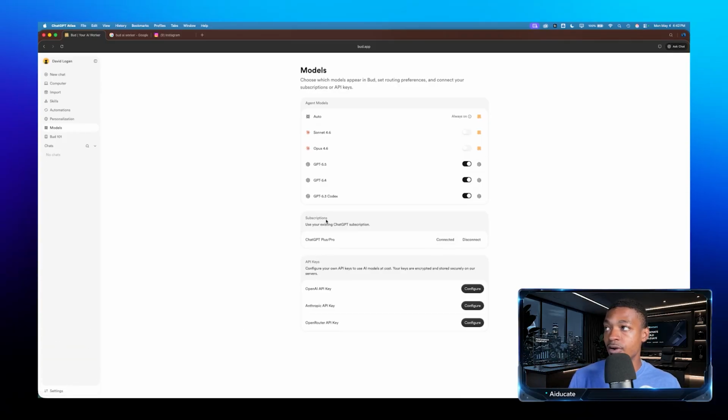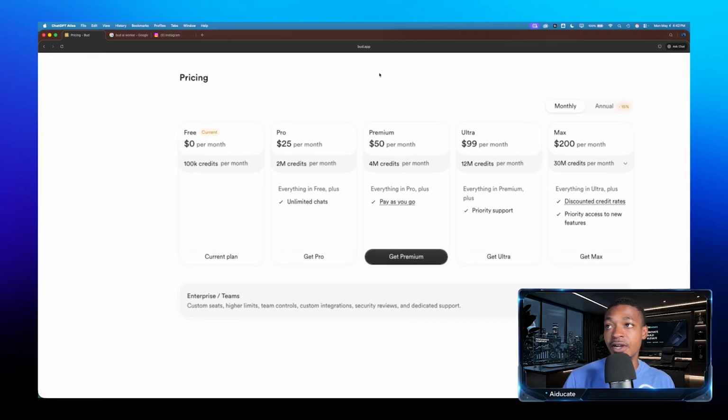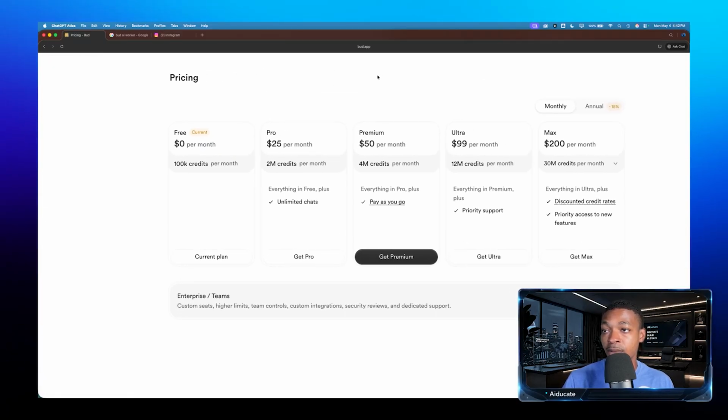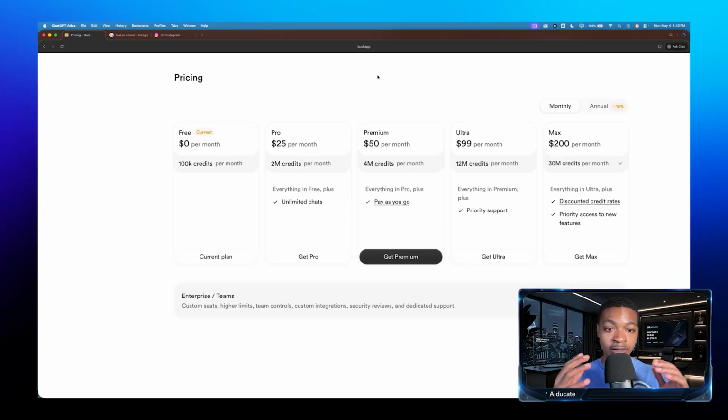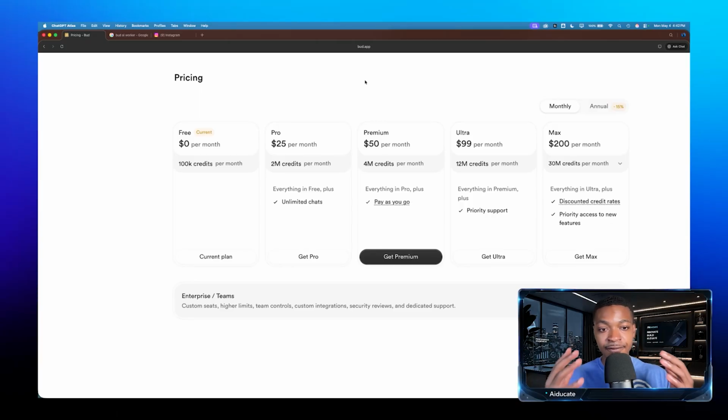So if we go over here to pricing, they have some very reasonable pricing. When I first got in here and I was trying out things, I actually deleted those chats already, but it gave you 100,000 free credits. Okay, that 100,000 was maybe about 10 messages. So if you have 2 million credits for $25 a month, you're going to get everything you need and more from this bot for the month.